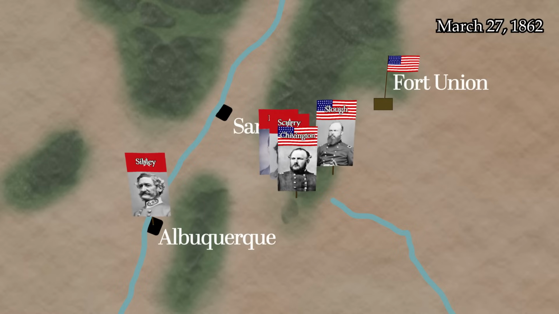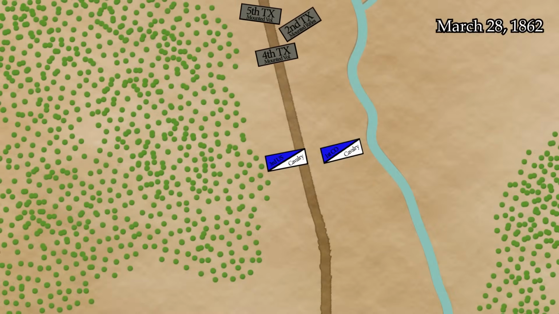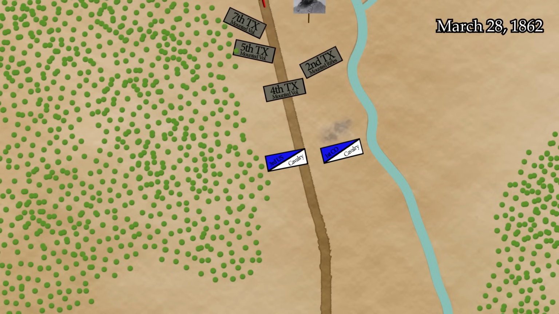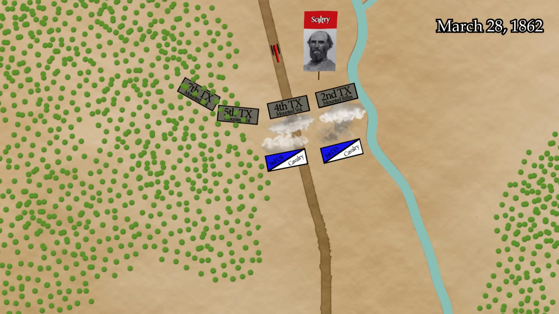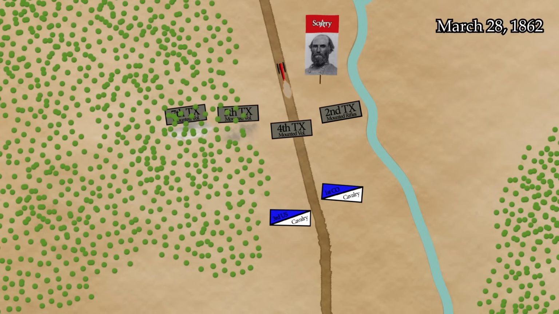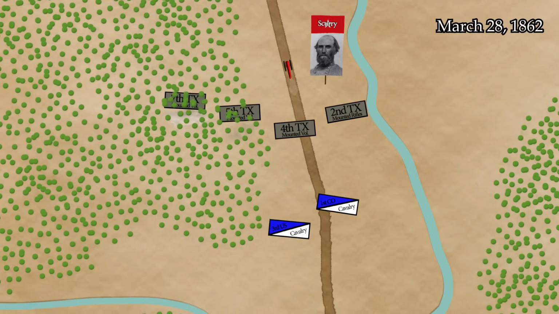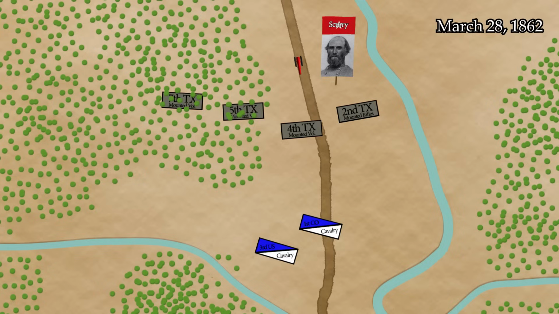Colonel Slough sends Major Chivington's column on a march to the southwest while he takes the main column through Glorieta Pass. Federal cavalry meets the advancing Texas troops late in the morning on March 28th, and the Battle of Glorieta Pass thus resumes. Unlike the fighting in Apache Canyon 2 days before, the Confederates now seize the initiative, and the Union troops under Colonel Slough assume a defensive posture for the duration of the battle, as they await the expected flank attack from Chivington's battalion.